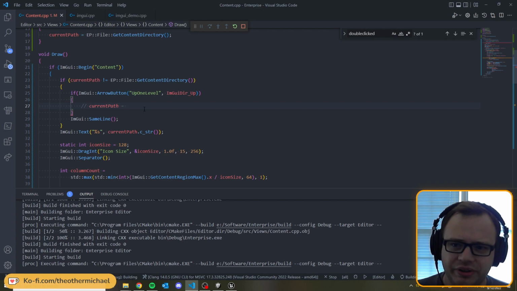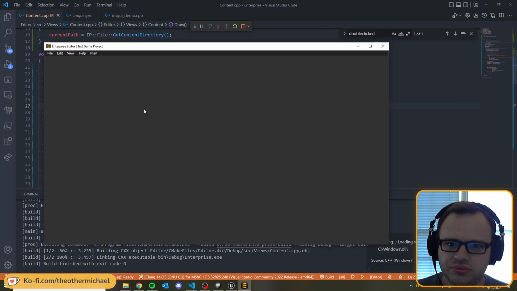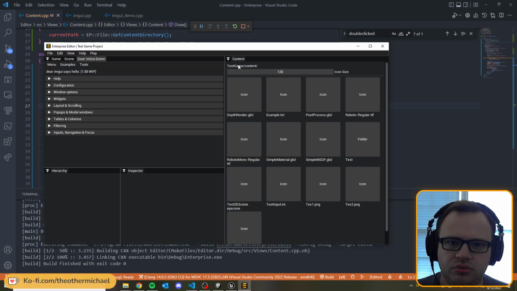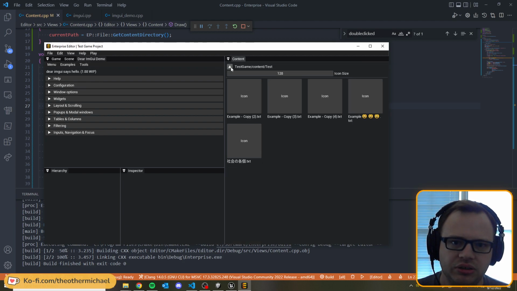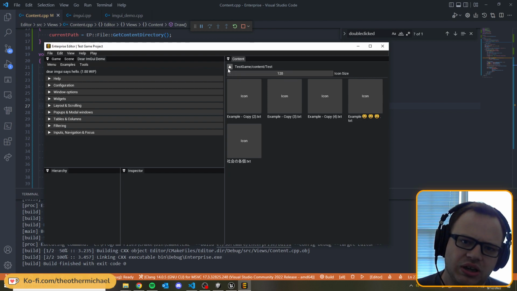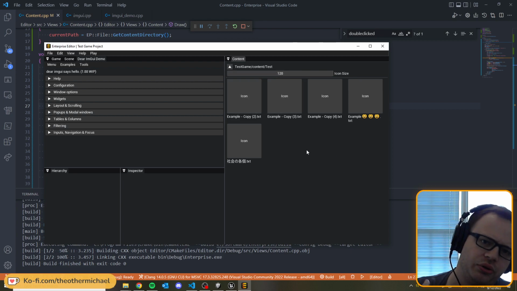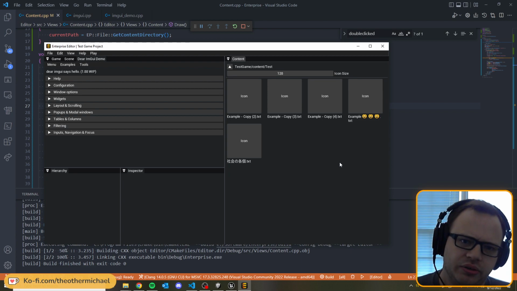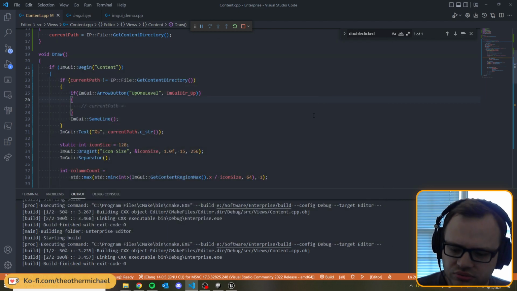I'm not sure whether or not to expect a slash after we're inside of a folder, so let's go inside of one. Okay, we've got the arrow button, which doesn't look great, actually. It's just a triangle, so it's not exactly clear that it's an up button. At least not unless paired with the down button. So I'll want to have my own graphic for this. But yeah, when we go inside of the folder, it does not have a slash on it.